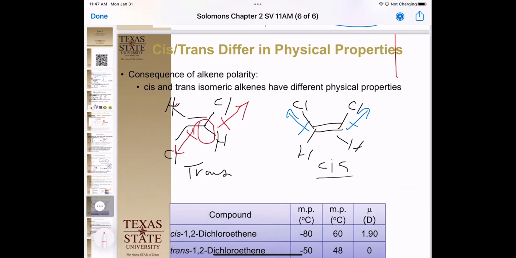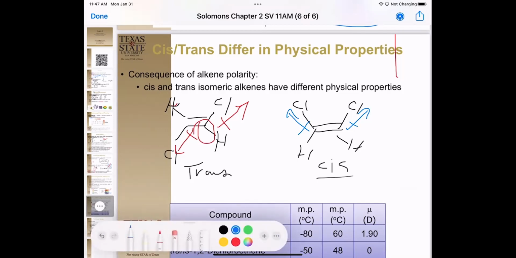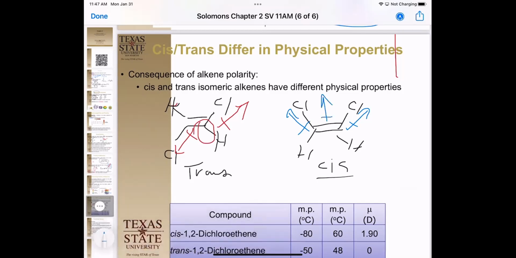Now over here we have the up components that add together, but the two out components are equal and opposite of each other. So those cancel out, but we still have a net dipole in this direction. Do we see how those two little components that are facing out cancel each other out, and only the up arrows add together? So we have a net dipole of 1.9 debyes.